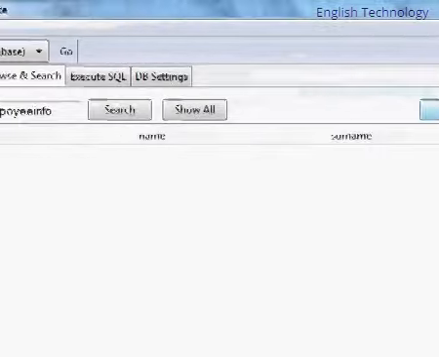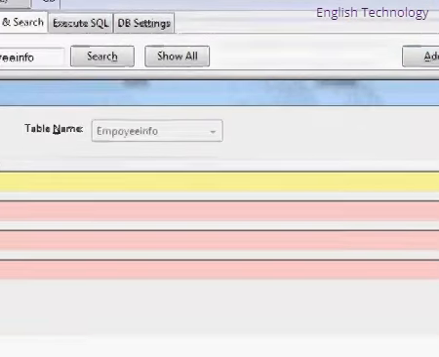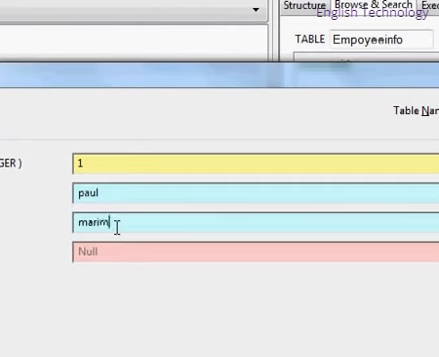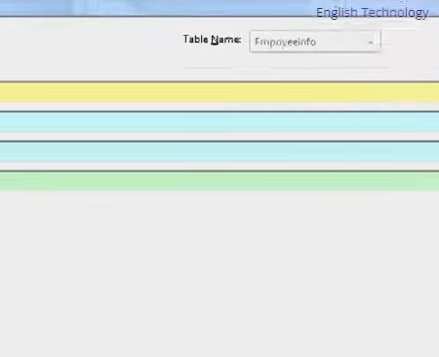So add, we are going to give the employee ID 1, name Paul, surname Martin, and suppose his age is 22, and click OK.